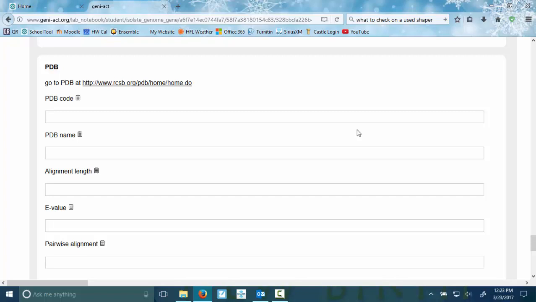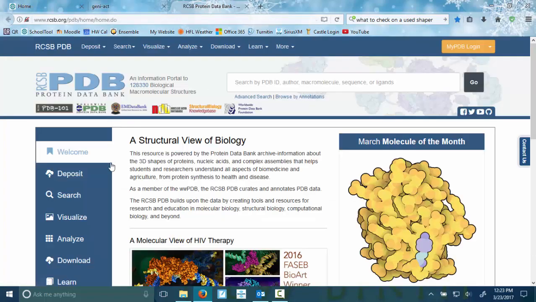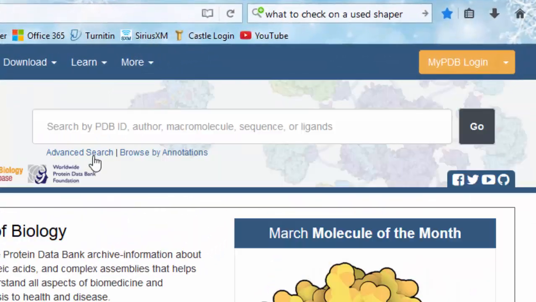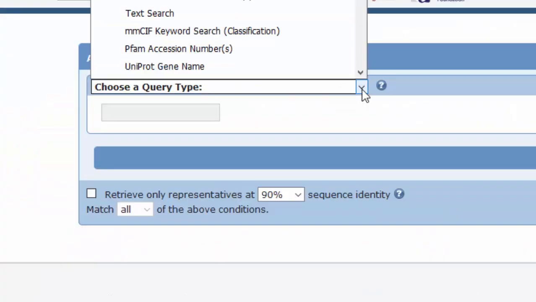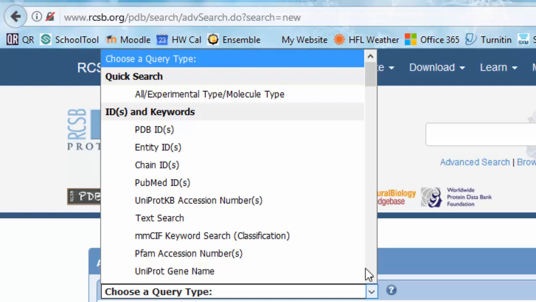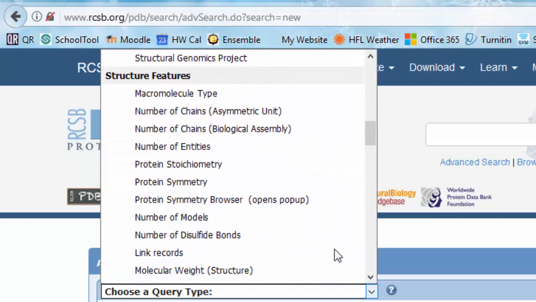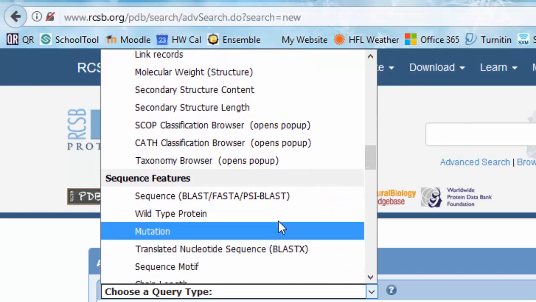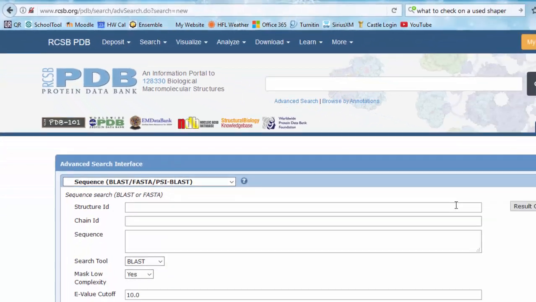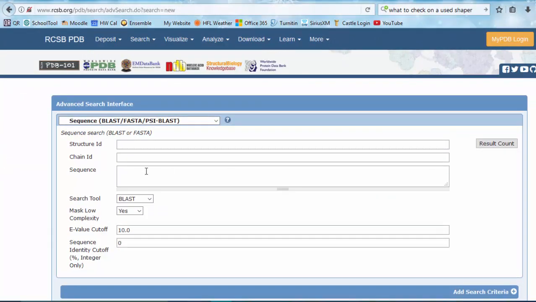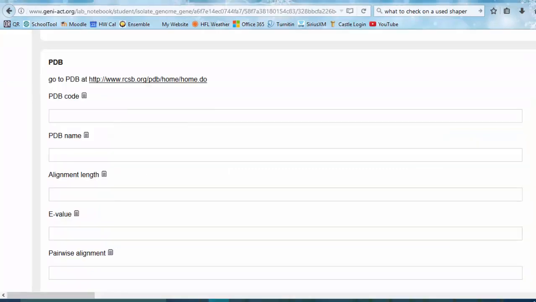So I am already in my notebook for KSED 00010. I'm going to control click to open a new tab, and the first thing I need to do is click advanced. And I am going to do a BLAST FASTA option from the sequence features, and I'm going to get the FASTA from my notebook.